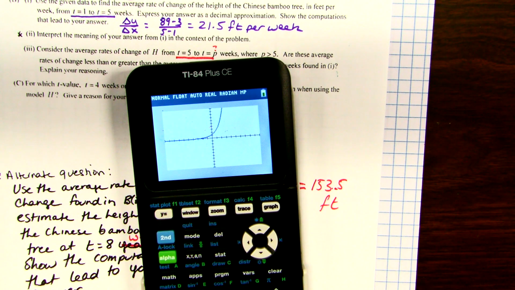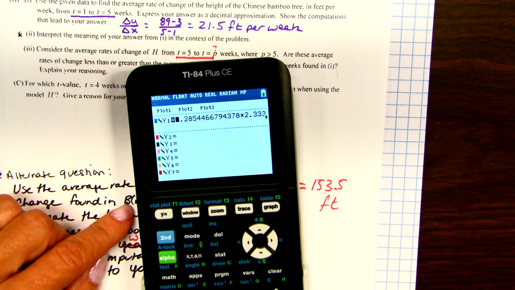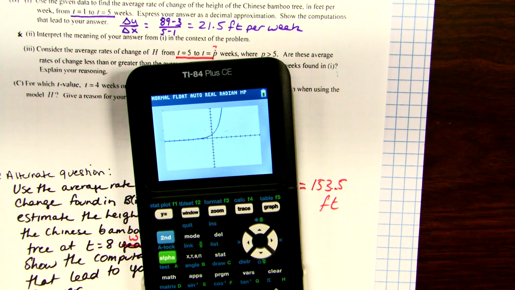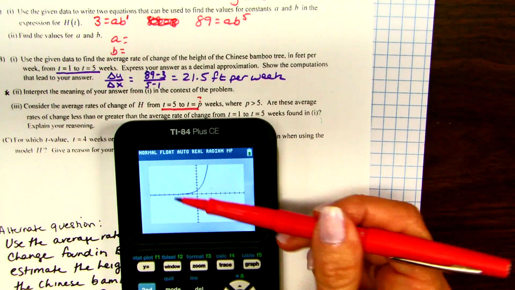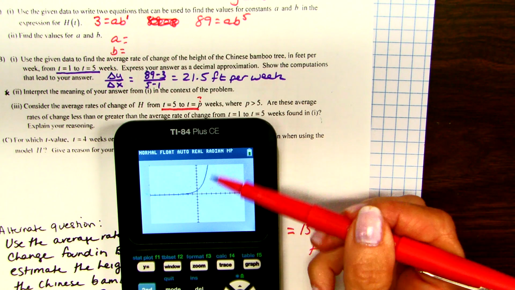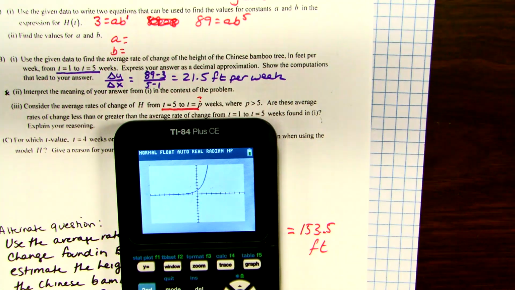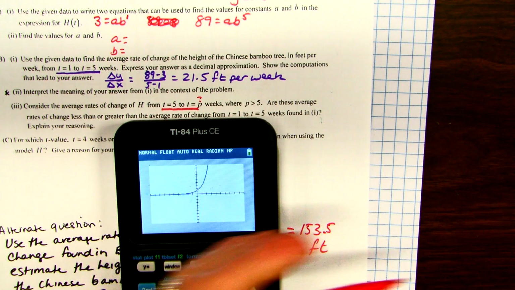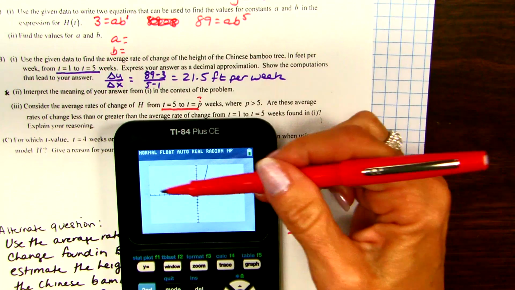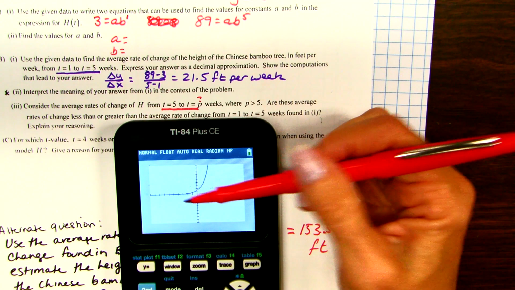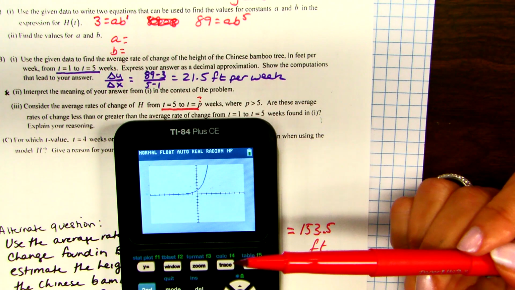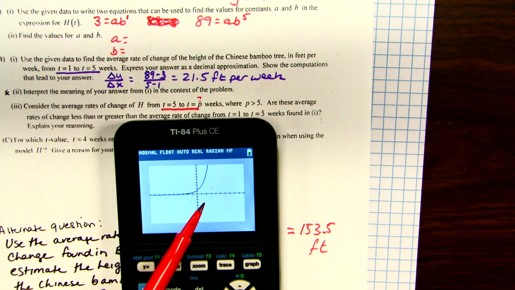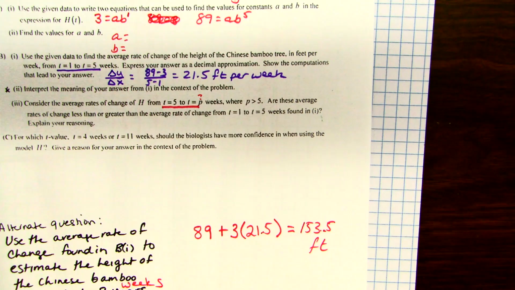Remember how we saved it? That put it in y equals for us, which allowed us to graph it, look at the table, all that stuff. So it shouldn't be surprising that this is an exponential function. Of course it is. It told us it was going to be that. And it's showing growth, right? It's increasing, and it is concave up. So what we could assume is that as time goes on, after 5 weeks, anything greater than 5 weeks, the growth is going to keep growing at an increasing rate.